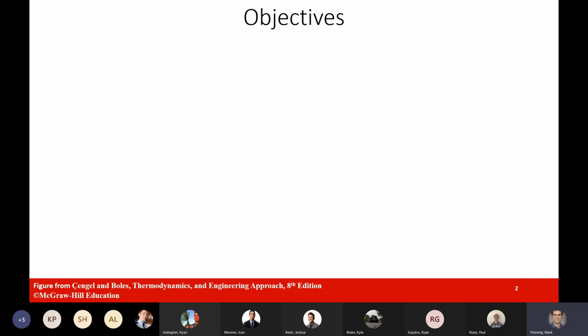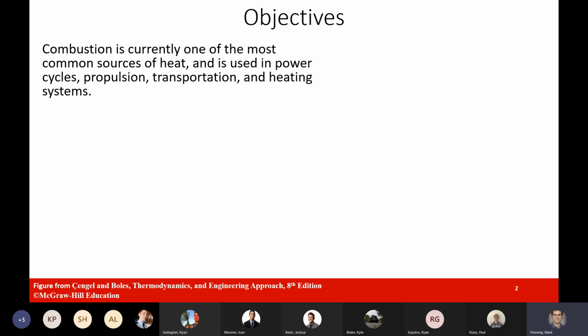The reason we want to do this is that combustion is one of the most common sources of heat in thermodynamics. When we talk about heat coming from combustion, we can say propulsion systems, so jet engines, the Brayton cycle, using jet fuel. That gives us our propulsion system and the power for our plane. In natural gas power plants, you again have fuel coming in, with combustion providing the power for your Brayton cycle. In transportation, you have your Otto and diesel cycles for your cars and trucks. We have fuel that's combusted in those engines. That's our heat source.